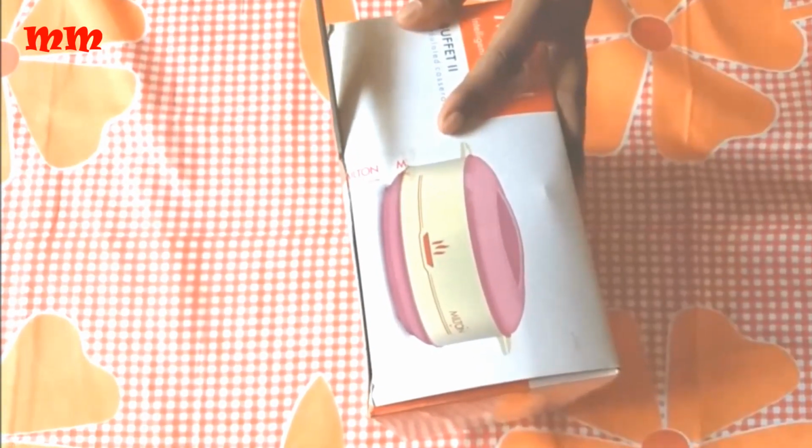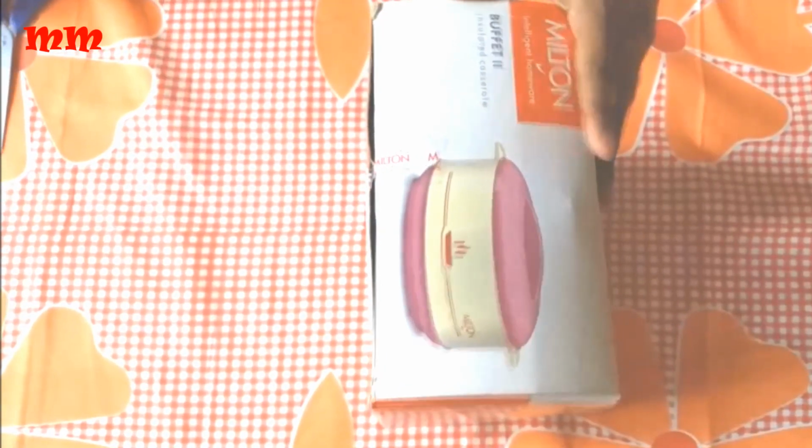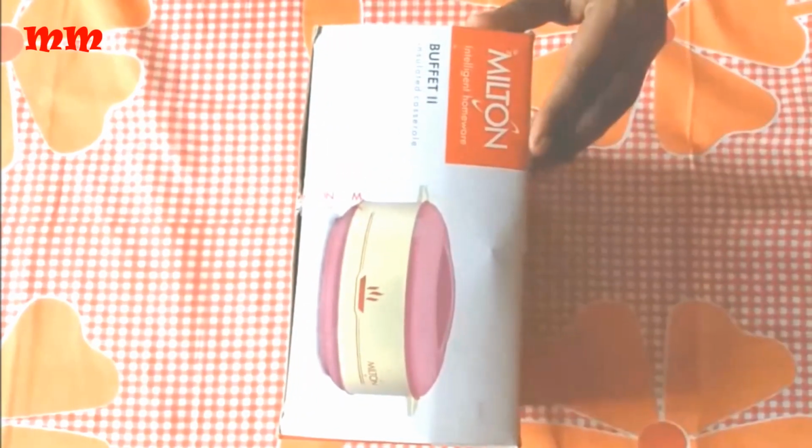Yes, I am using my scissors to cut the tape. I have cut the tape. It is cut quite well. Fine here.